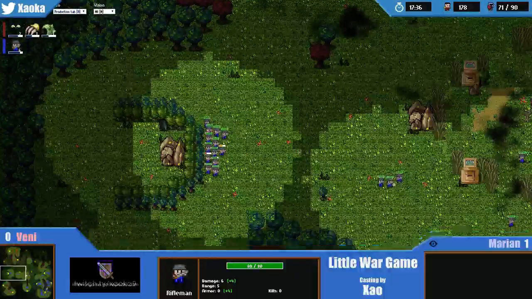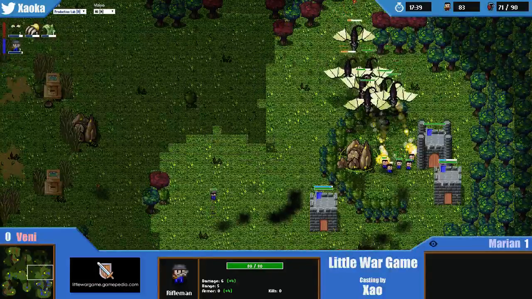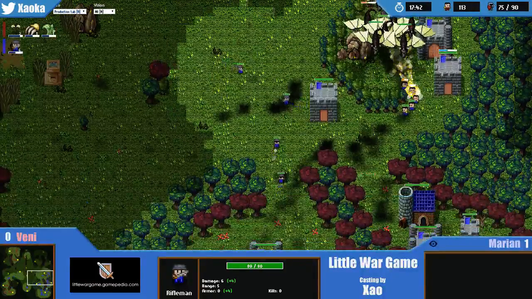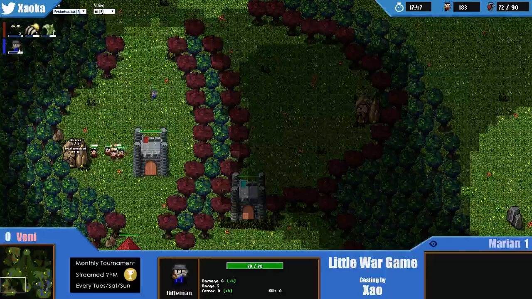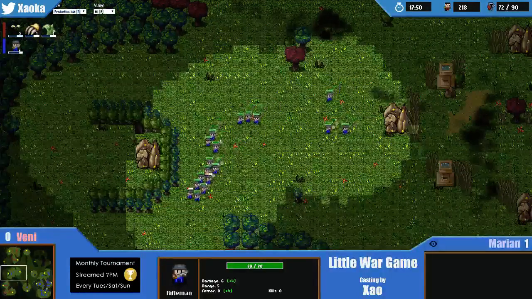And then he's just checking for the same. He's now going to march down here and he will find the extra base of Veni. Veni's going to try and deny this fourth base once again, and we'll pick up a few extra workers. But there should be enough riflemen at home to at least delay this and slow it down. But there we go. Marian does find this base right now. There we go. He's going to turn around.